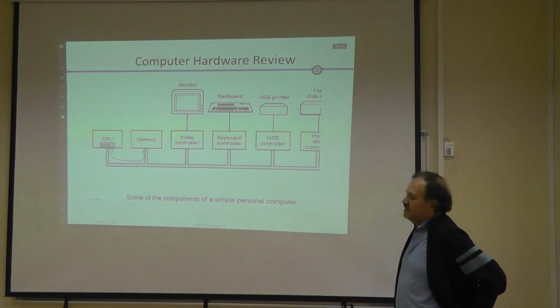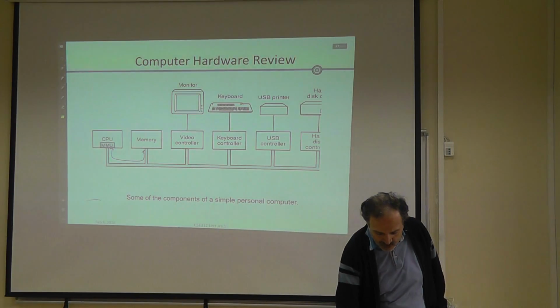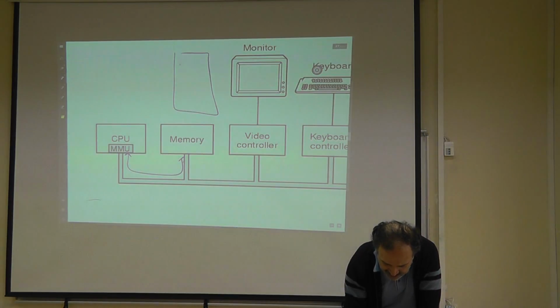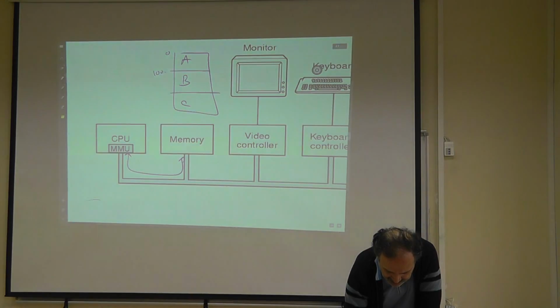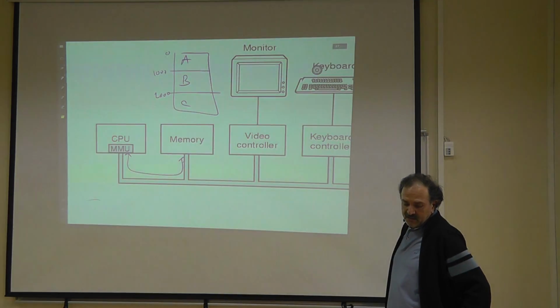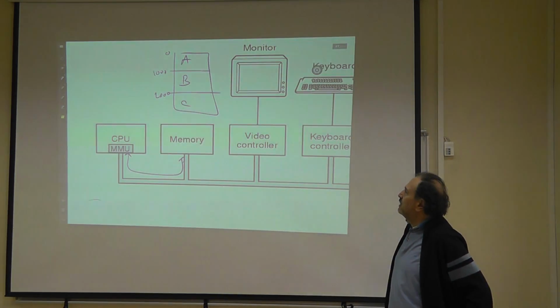See, when my program runs, okay, let's say in my memory, let's say I have three programs, A, B, and C. This is address number 0, okay, this is, let's say, address number 1000. When I load my programs A, B, C like that, okay, it's okay, they can run like that.